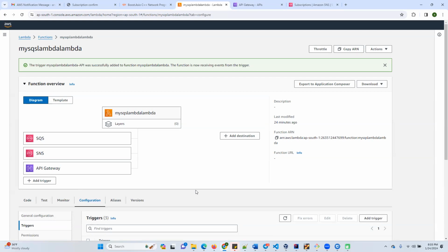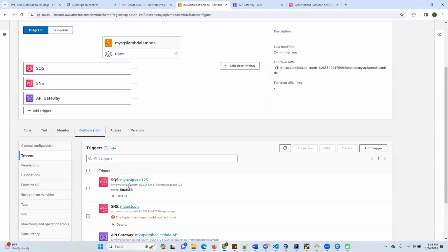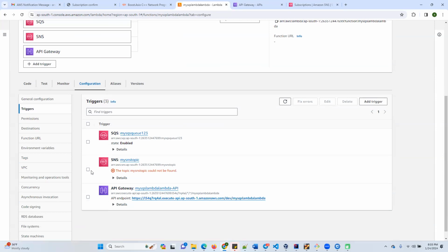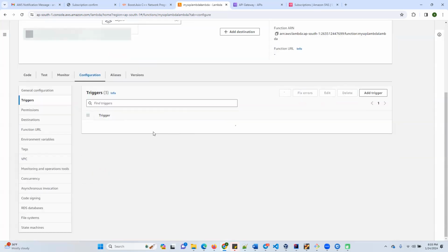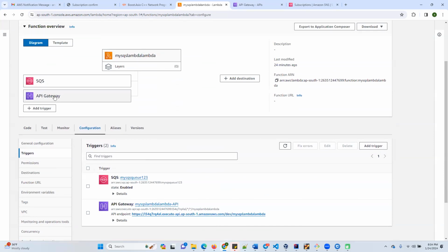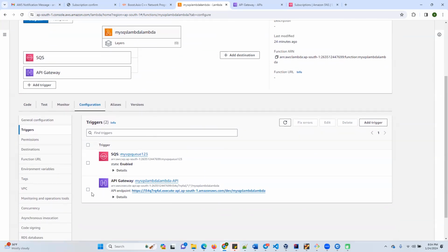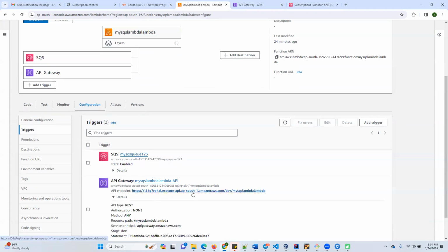Then you just click on the add button. If you see here, one API gateway is added as a trigger. I had already deleted it. So when I created a new API gateway, you can see one REST endpoint came automatically.